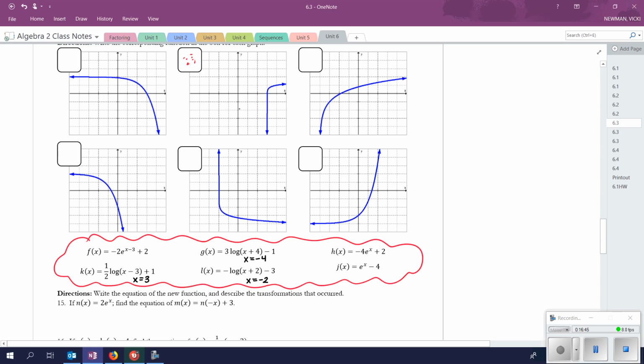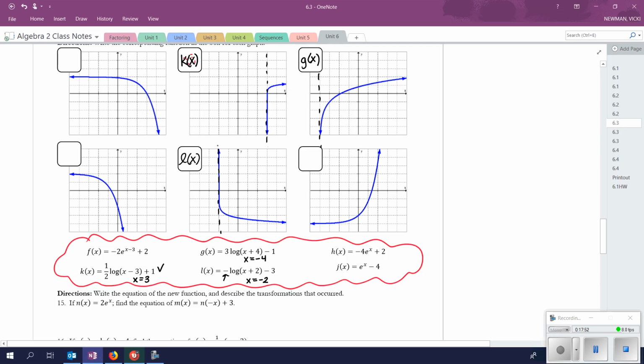So let's see. Where do I see a vertical asymptote of 3 or negative 2 or negative 4? Negative 4, no. Negative 2, no. Okay. But this looks like it might have an asymptote at 3, yeah? At x equals positive 3. I guess that's k of x used. Okay. So now I'm looking around again. I can't really tell. This looks like 1, 2, 3, oh, this might be an asymptote of x equals negative 4. Yeah? So that looks like it's g of x. And now I can't really tell, but maybe at negative 2 here, that looks like x equals negative 2 is an asymptote, and it's flipped upside down. Yes? So that's L of x.